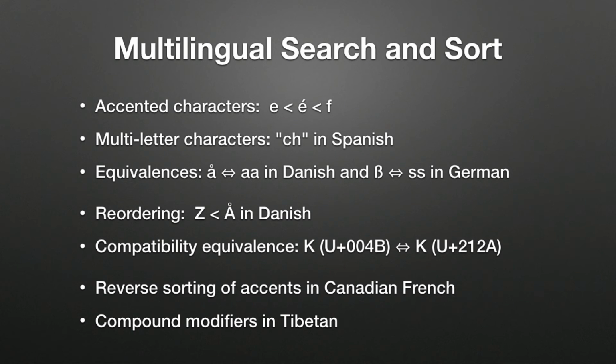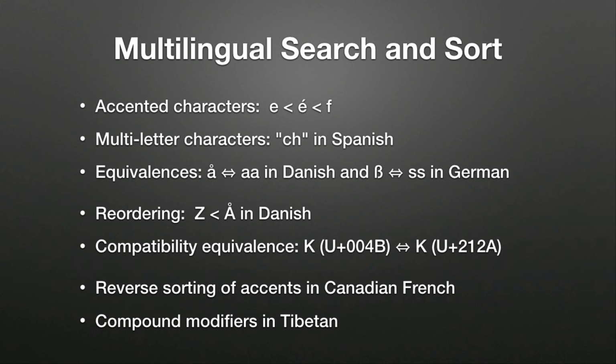Then you have pragmatic things, like if you have the Kelvin K, it would be nice if you sorted it as a K, otherwise it's confusing. Where would you expect people to look for it? Then it gets really funky, for example in French, specifically Canadian French. Every single language on this planet sorts in increasing memory order. Even the languages that are written right to left are still stored in increasing memory order from right to left, right? So you always sort in increasing memory order.